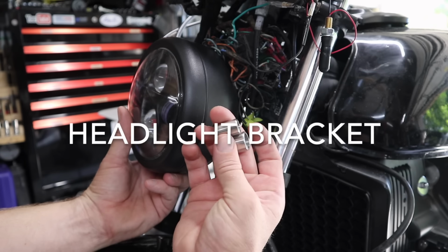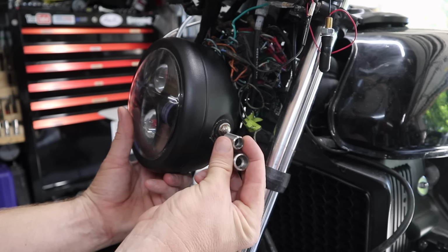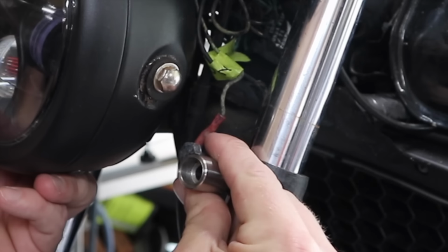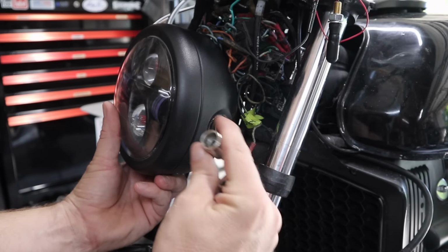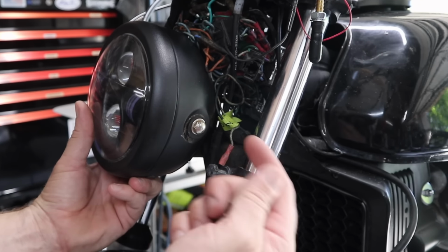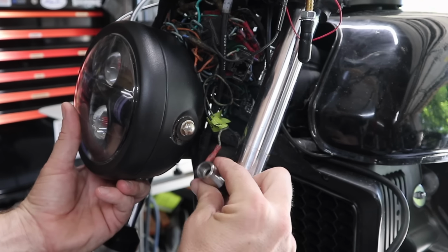So my original design was going to be using these stainless bungs. I was going to have one on the side of the head like here, and then one on the actual bolt for the bottom triple clamp, and then have a joining piece made of probably stainless steel solid bar between the two and then weld them together. But then I came up with another idea.